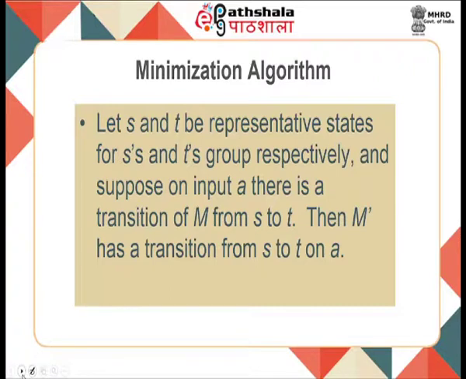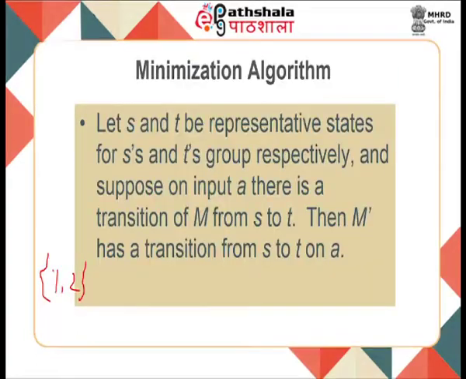Anyway, what we say is, supposing I have 1 comma 2 as one state, and I am not able to break this group any further. I will choose either 1 or 2, and let me call this 1, which means that 1 and 2 are equivalent, I am not able to break this further. That basically concludes that 1 and 2 are equivalent states, they are non-distinguishable states. In that case, I will replace 1 comma 2 with either 1 or 2. Call this 1. So, wherever there is 2, I replace that with 1, and 2 will no longer exist; it will be replaced with 1 only in your new DFA M dash. That is what it basically tells you.